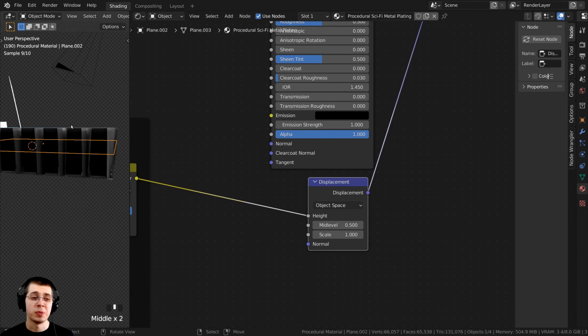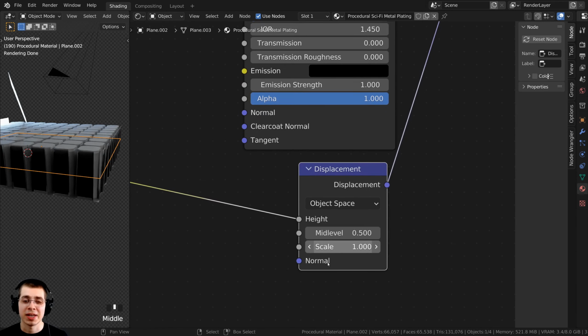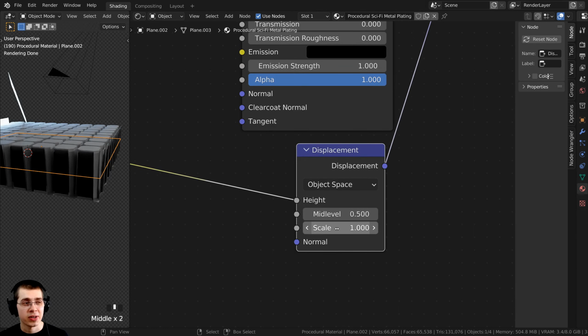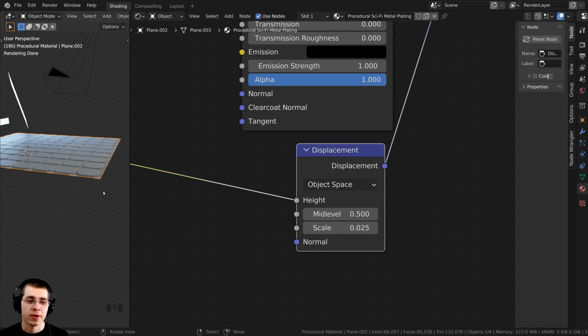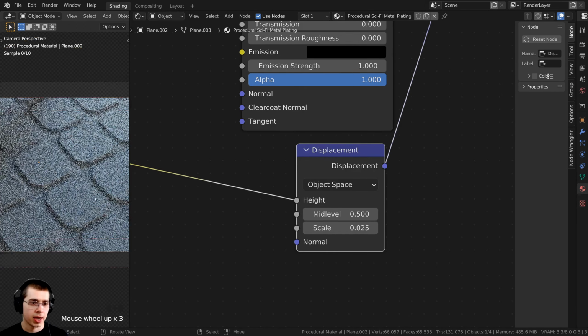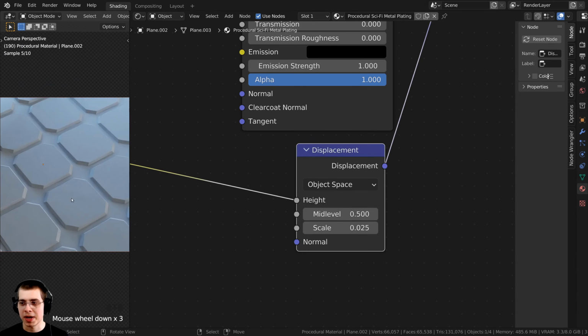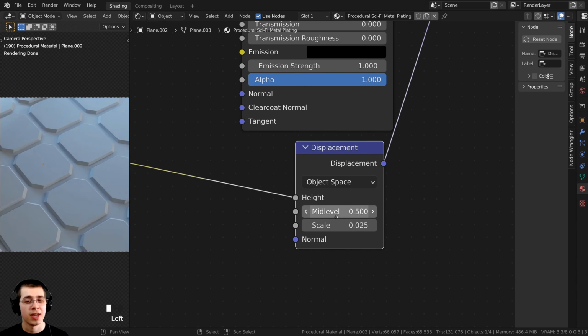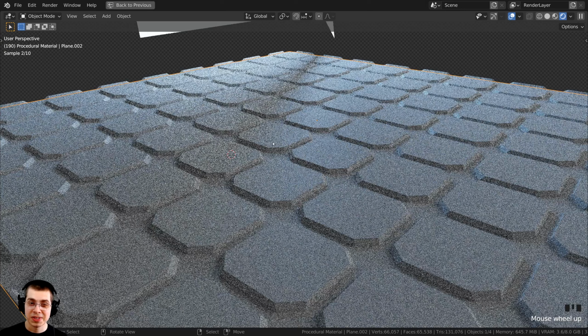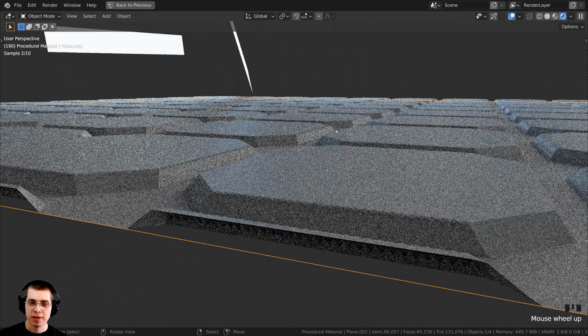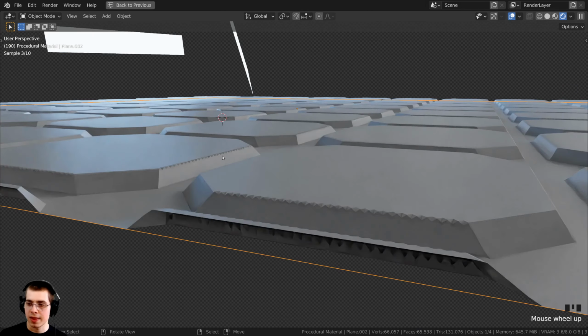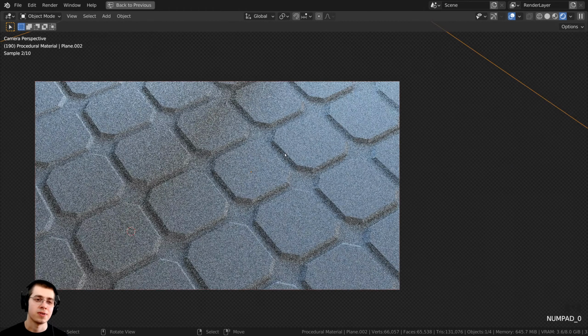Now they're popping out way too much, they're really big, and so I want to make it less strong. So on the scale value right here, I'm going to turn the scale to 0.025. So a 0.025, that way they're going to be much less strong, but if I go into the camera view, you can see those are definitely popping out, and we now have those cool metal plates. And then also on the mid-level, I find that for this material, it works better if I just turn the mid-level to 0. I think that looks better. And there we go. So we now have some really cool displacement. And if you look at this on side view, you can definitely see that the mesh is actually popping out. So that is very cool.